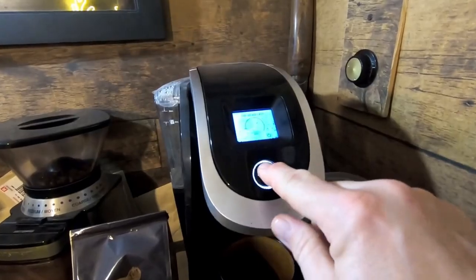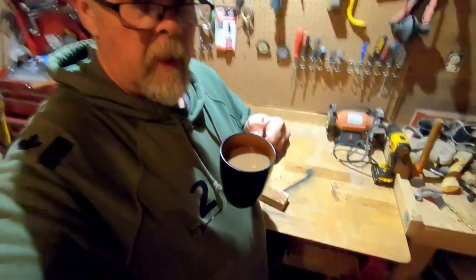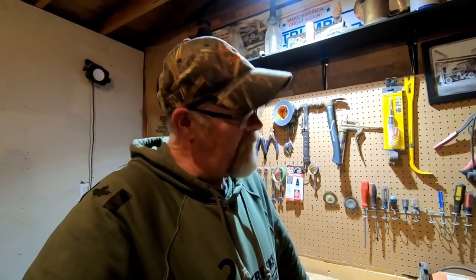What's in the cup? I'm drinking Buffalo Soldier. Buffalo Soldier — who makes Buffalo Soldier? Bob Marley. If you don't know who Bob Marley is, do a quick Google search. Anyway, this is their coffee — they have a whole coffee line. This one is called Buffalo Soldier. I've had it before. It's a medium dark roast and it is a good cup of coffee.